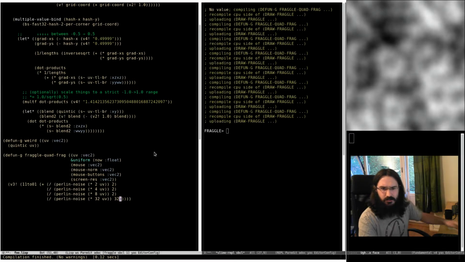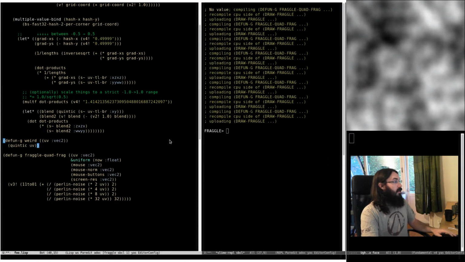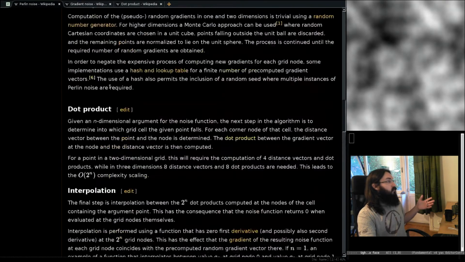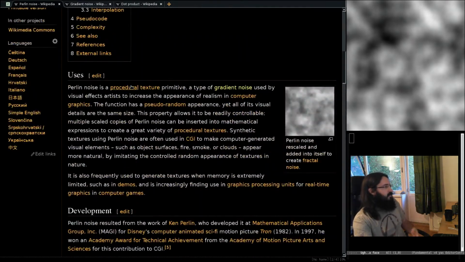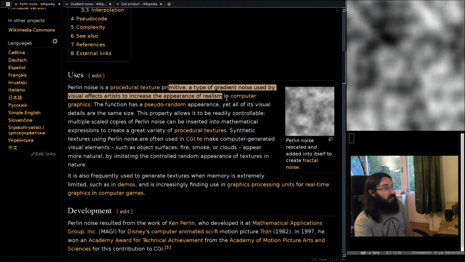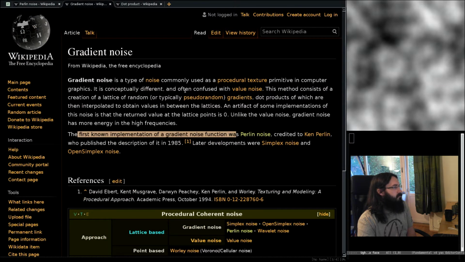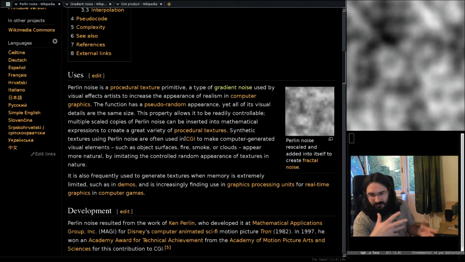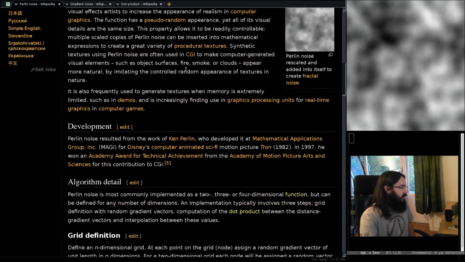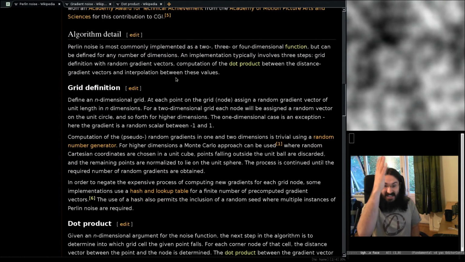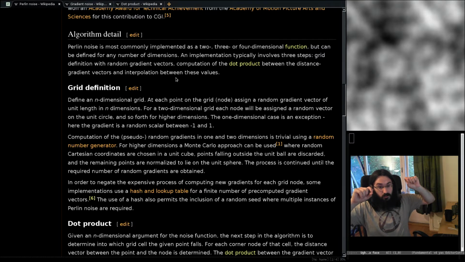And let me switch over to this machine so I can control what's going on properly. We started off by looking at just what Perlin noise is, and that it was a kind of gradient noise. In fact, I believe it was the first example of a gradient noise. I think it said down here, first known implementation of a gradient noise function was Perlin noise. And so the features of gradient noises and Perlin noise are pretty much defined by this. So the idea is that you create a lattice, a grid, and then at each corner of the cells, we're going to create a random gradient.